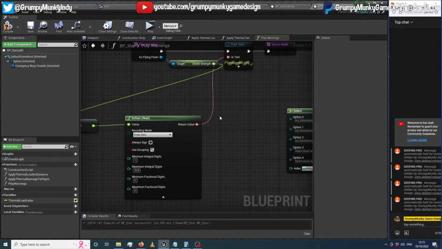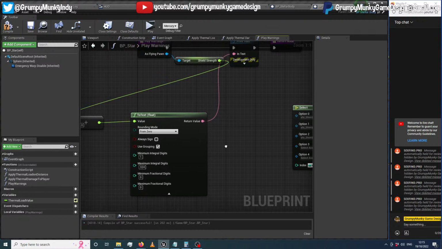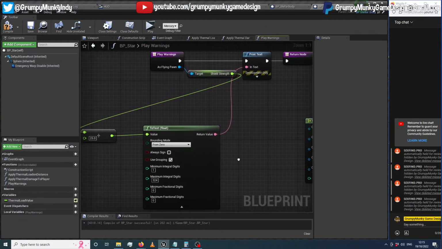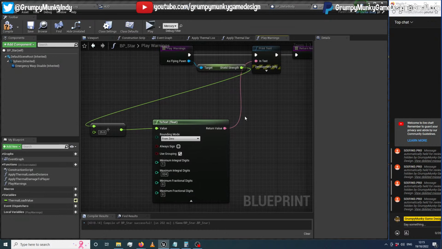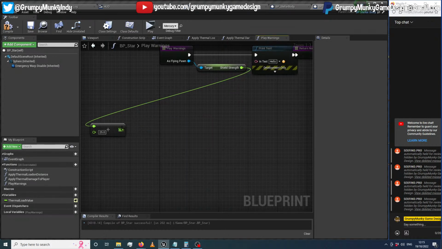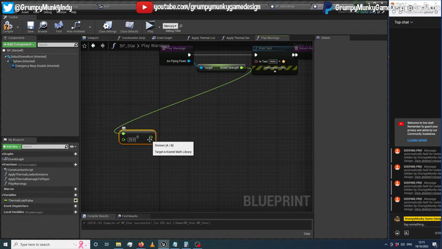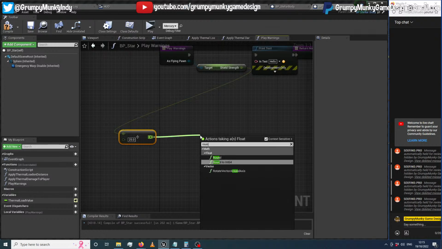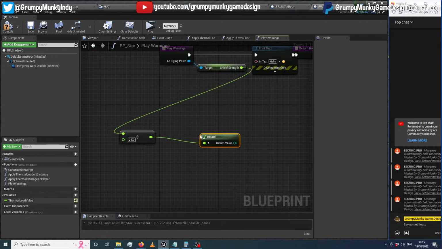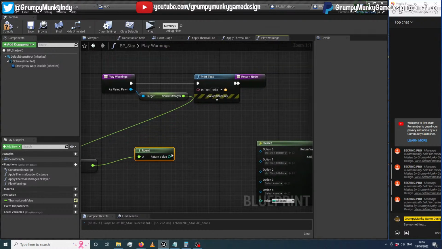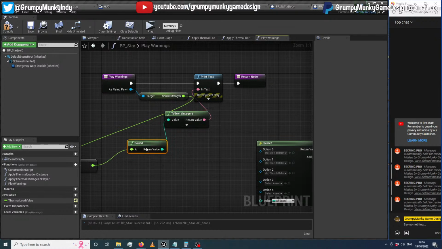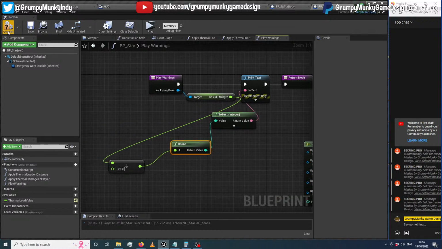I can't make that an int. Okay. So let's not do that, and we'll just do. Is there a round function? Round, yes, there we go. And then we'll convert that to text and print string it.